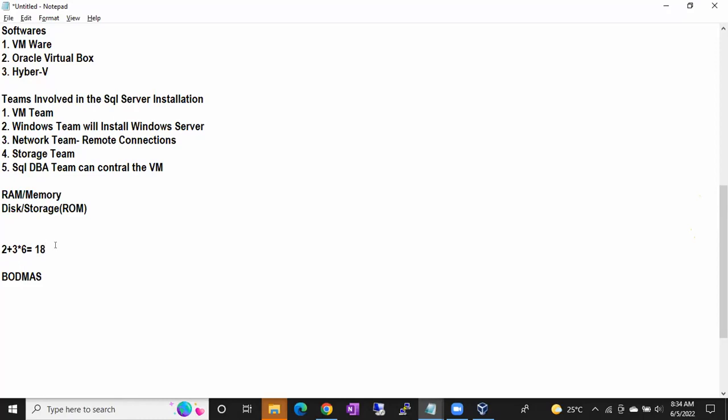Who is going to do all these additions, subtractions and all? Your CPU. Remember, CPU is the main component for any system, guys. CPU is the main component for every server or system. Without CPU, there is no server, like our brain, our heart, whatever it might be. So CPU actually will do this calculation 3 into 6.